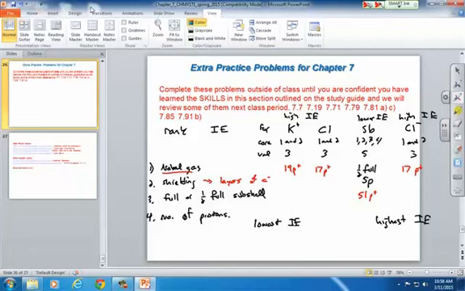Which of those two is going to be the most difficult to remove an electron from? Well, everything's pretty much the same except the number of protons. So since the K plus has 2 protons more than the Cl minus, those protons attract the electrons more. It's going to take more energy to overcome that attraction. So that should be the highest ionization energy of those 4. Then we can put the Cl minus, since it also has a noble gas configuration that we would have to break up in order to lose an electron.